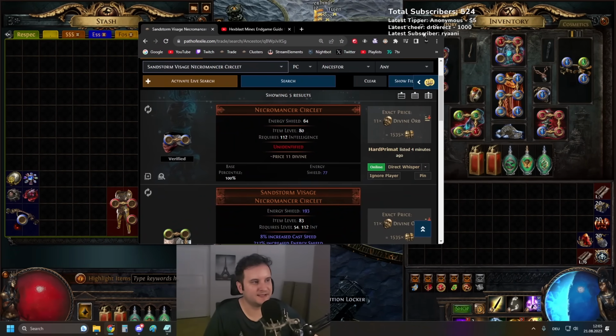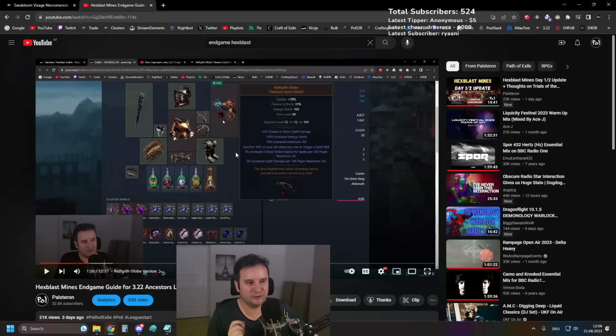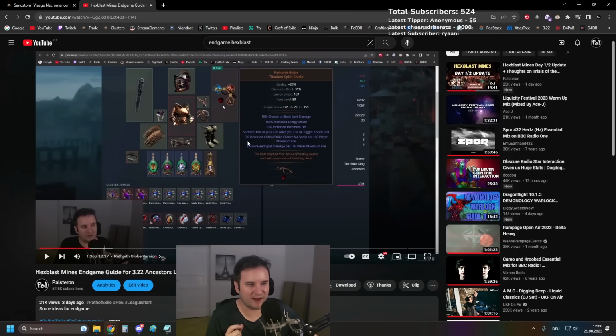I will obviously get a 6-link, but holy moly, 11 divines. So here's the thing. Is it worth 11 divines on this build? Maybe at some point. But if you remember the endgame guide that I made, I'm talking about the Rathpith Globe version. In order to start this version, you need a Rathpith Globe, which as of this recording is like 2 to 3 divines, which I bought. And a Dissolution of the Flesh, which is 2 divines, which I bought. So for 4.5 divines, and then a little bit of gear adjustment, I can go into my endgame version.